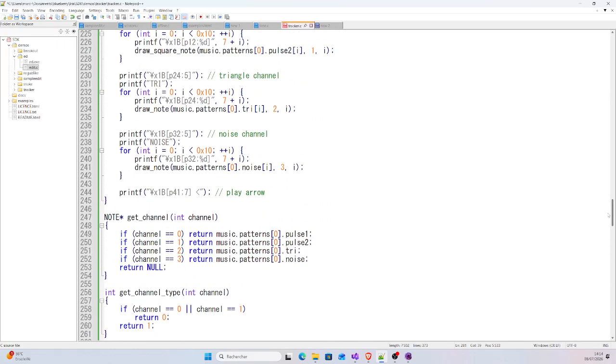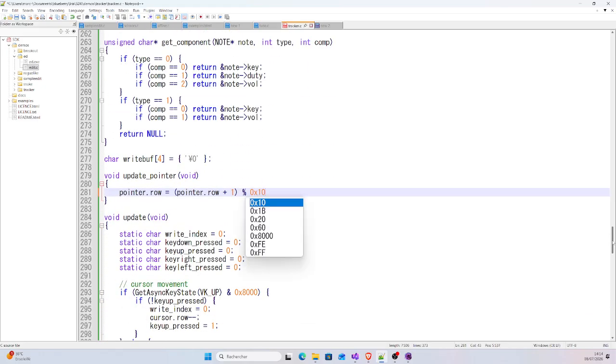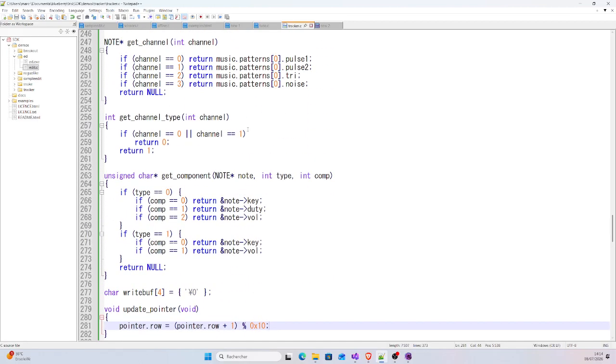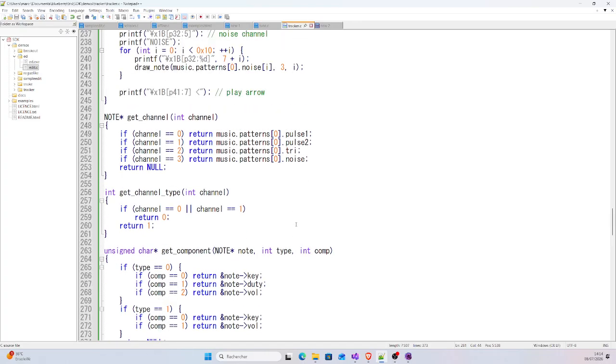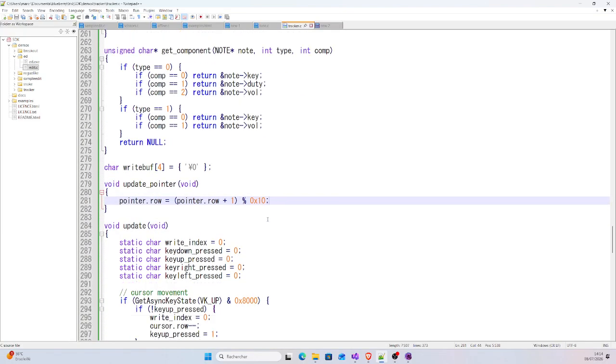I draw only 10, so I need to put that inside the viewport. It's supposed to be the full height, but I don't want to draw too much. 16 is enough. So pointer to row like this.